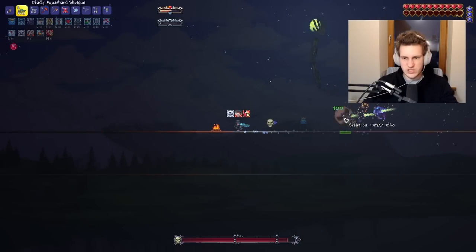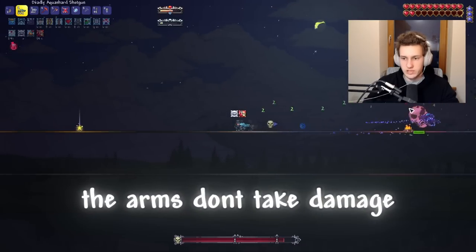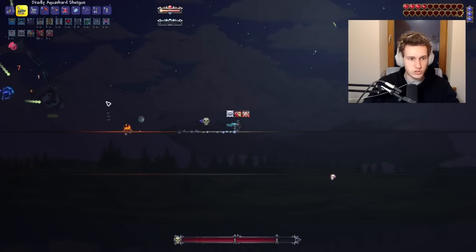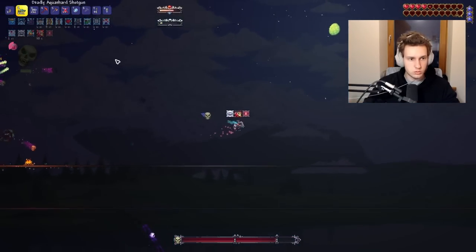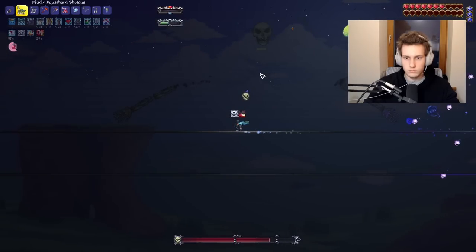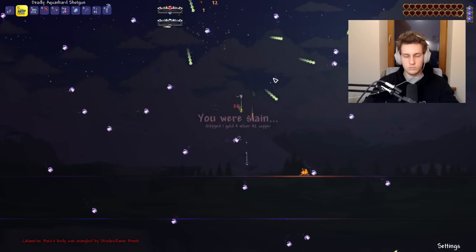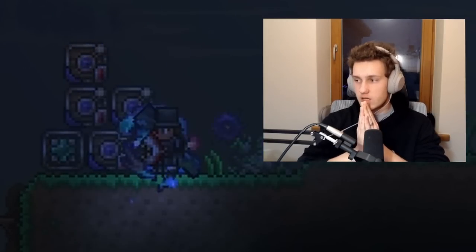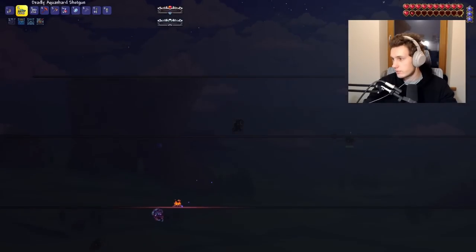Oh my god, the skulls. What about the arms? The arms don't take damage. Just for some reason, they don't want to. And those skulls he fires. Brutal. How do you dodge that? Oh my god. I need a guide. I'm literally going to pull up a guide.